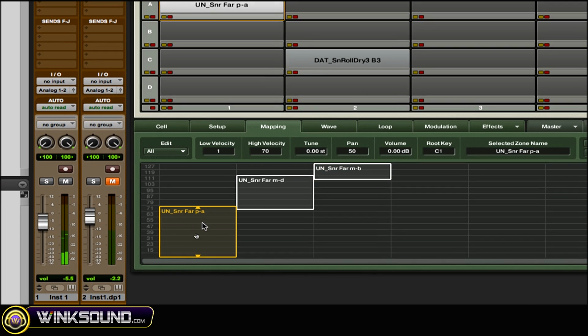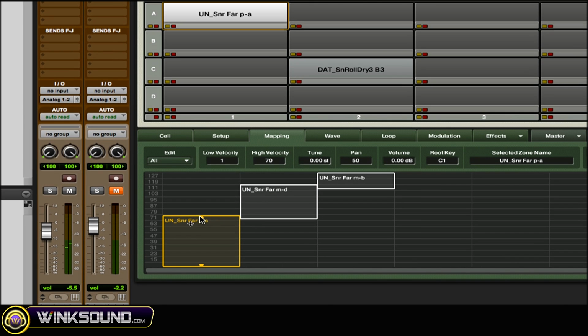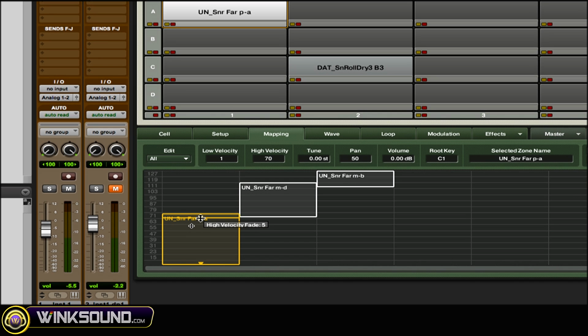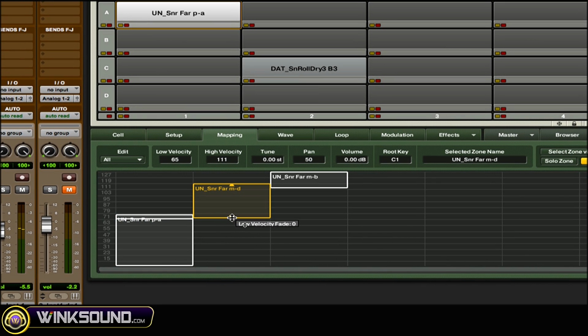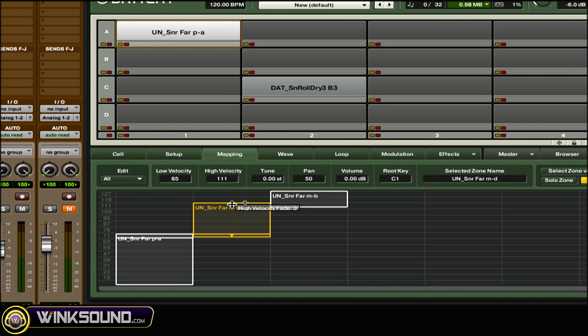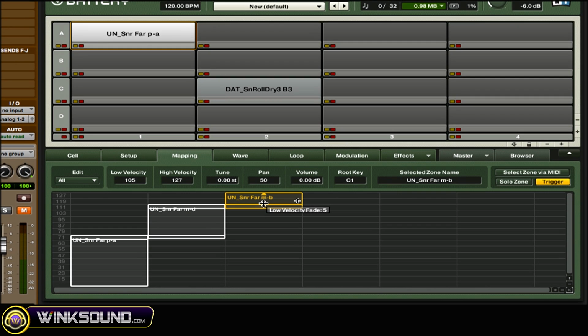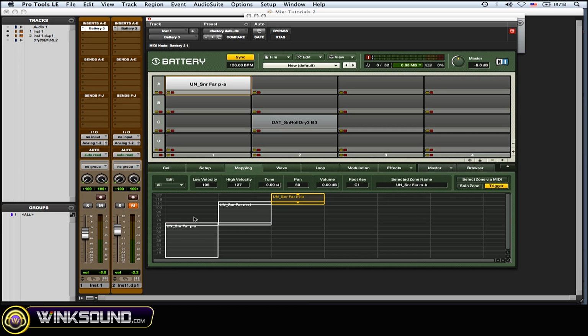Now to put in some fades, you see these little arrows here on the top and the bottom, just go and click on them and drag them down a little bit. And again over here, go to the bottom, drag it up, and the top, drag it down a little bit, and the bottom here, drag it up a little bit. So now there's very smooth transitions between each sample. And like I said, when you play them on your pad or your MIDI keyboard, whatever controller you're using, you can get very realistic feels and playing.